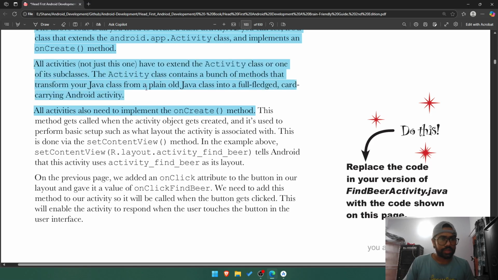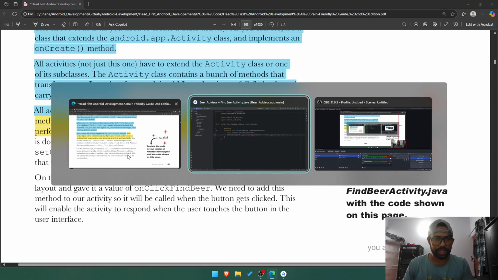This method gets called when the activity object gets created, and it's used to perform basic setup, such as what layout the activity is associated with. This is done by the setContentView method. In the example above, setContentView(R.layout.activity_find_beer) tells Android that this activity uses activity_find_beer as its layout.